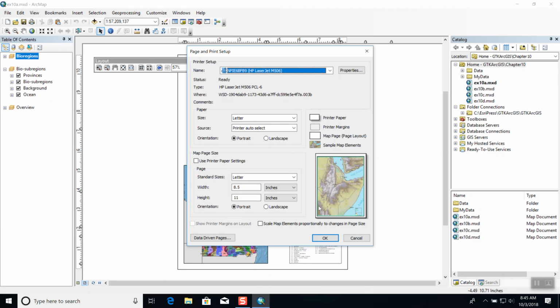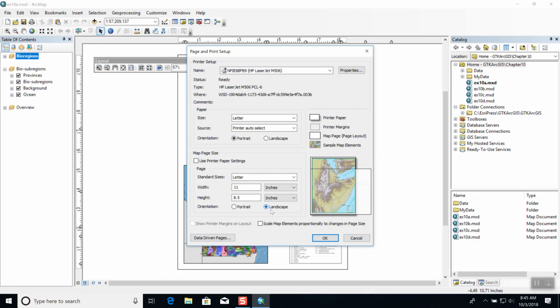So map page size frame, and I want to change it to landscape. As shown in the graphic, clear the use printer paper settings. Mine's already clear. If it is selected, clear it. So click OK.